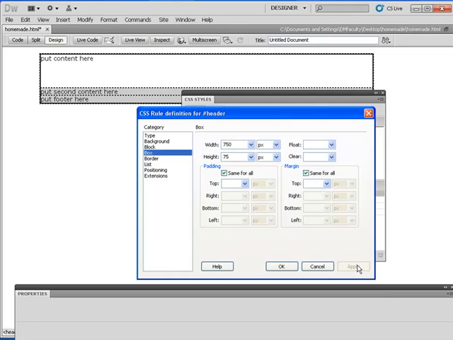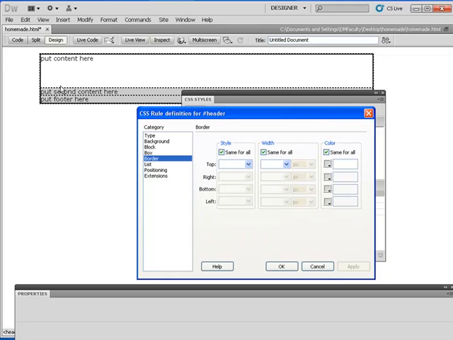If we hit apply right now, we can see what it's doing. You'll see it makes a box up here that is a little bit larger. In fact, I might give it a border so it doesn't have a line that goes across the top here. Now that'll look kind of funny too. So now I'm going to leave the border off. I'm going to hit OK for now.